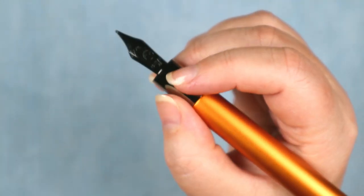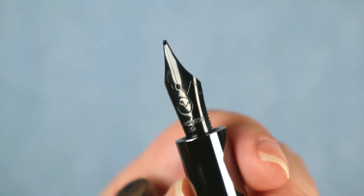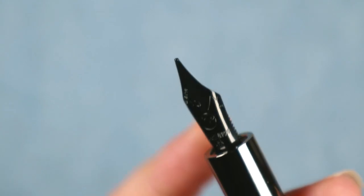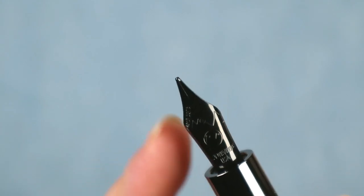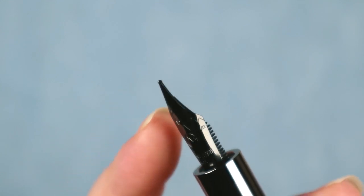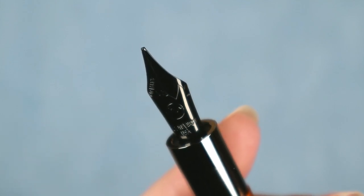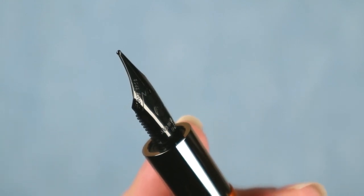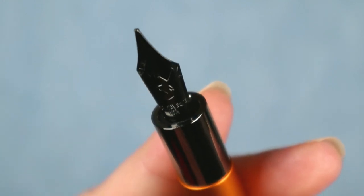Yeah. And this was a broad nib, huh? And yeah, let's see. Look at that. Nice. It's all black. Do I have another pen with a nib like this where it's coated? What is that, enameling or something? It's black. Or anodizing, depending on the metal. I think it's anodized. I think this is a coating on the nib. Yeah, it's like a dip coating or something. That's interesting. It could be a paint, too. It could be enamel, and then they bake it. That's what I'm assuming, like a steel.